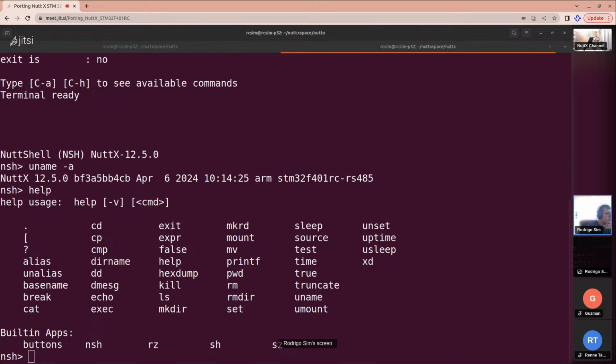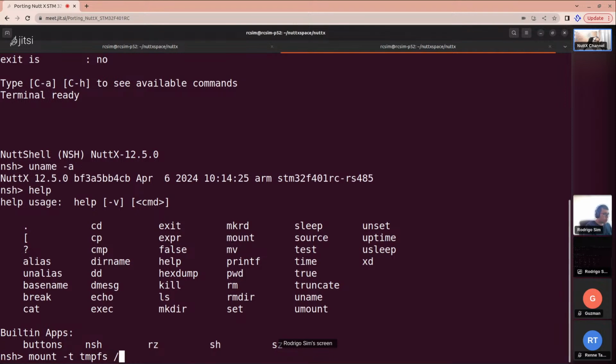But before that, you need to mount tmpfs, because when ZModem transfers the file, it will be saved in tmp. So you type mount tmpfs slash tmp.